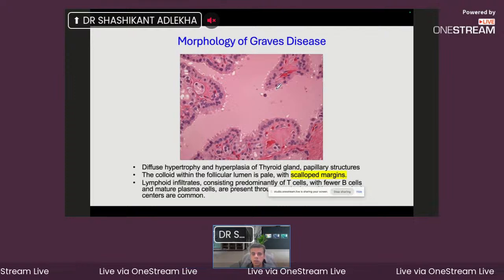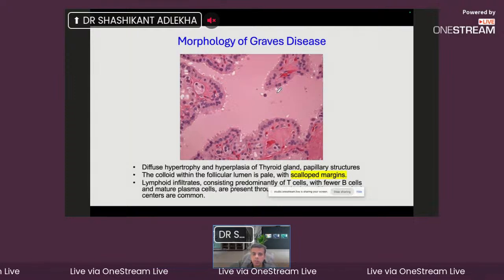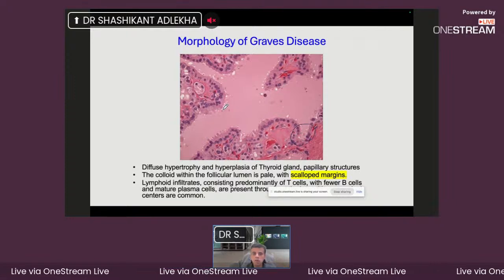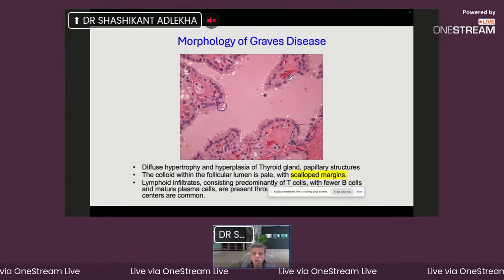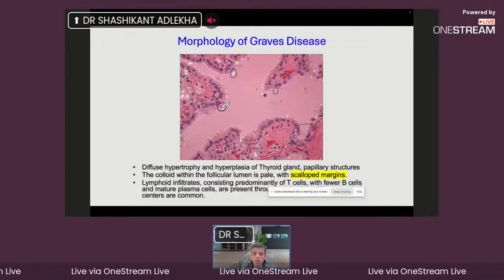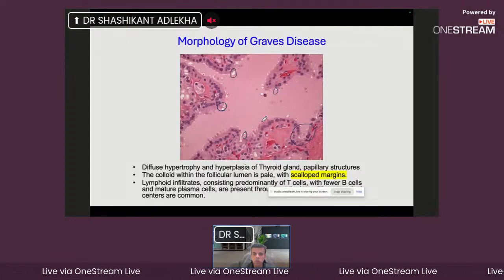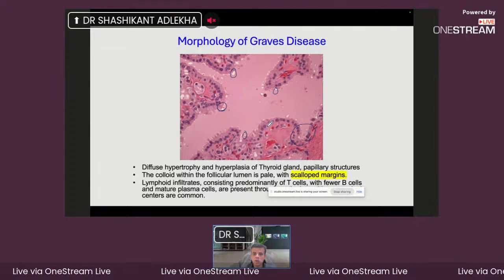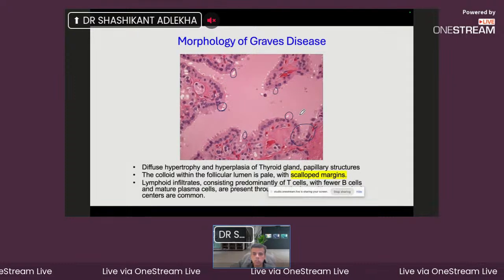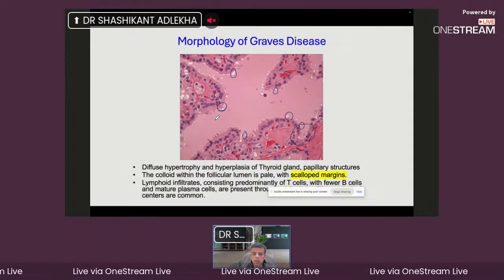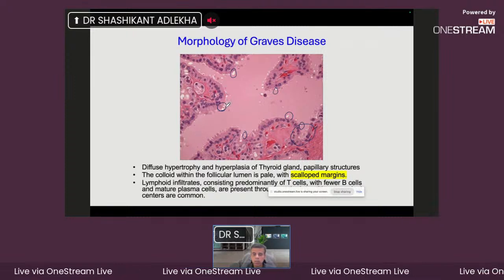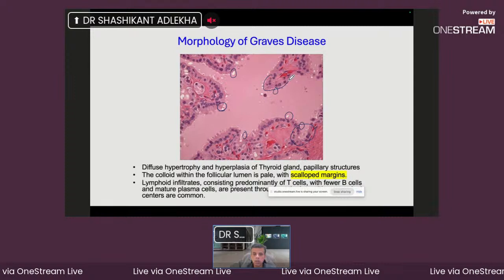There is increased papillary hyperplasia of the thyroid gland, with the epithelial lining thrown into papillae. And you will see scalloping, the vacuoles that are absorbed over here. So you can see the vacuolar absorption. The colloid at the periphery of these papillae will be absorbed, leading to vacuolar changes. This is called scalloping, which is generally seen along the edges of the papillae. And the papillae are lined by hyperplastic columnar epithelium.